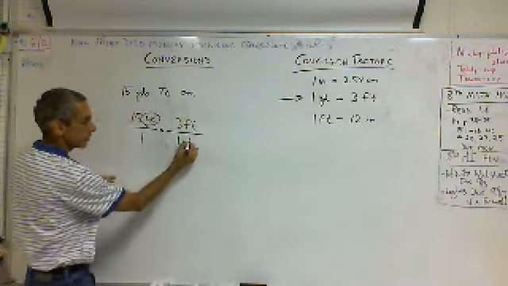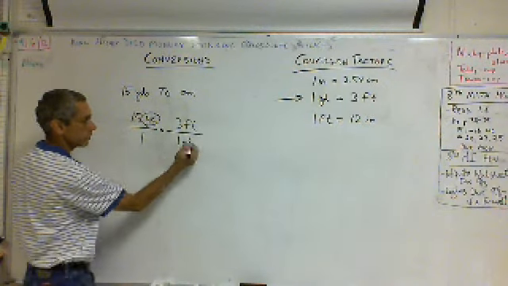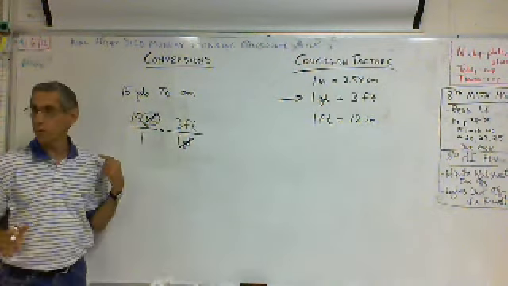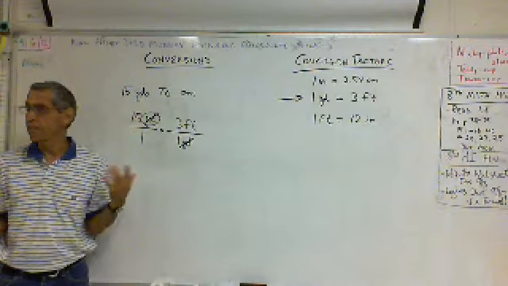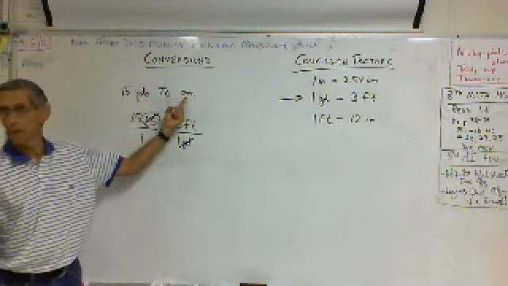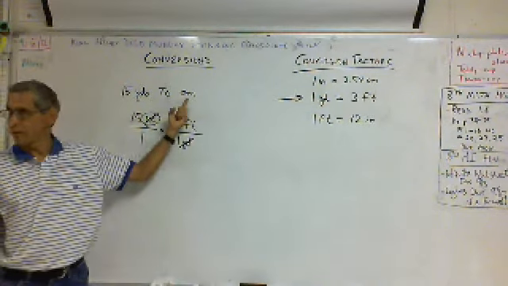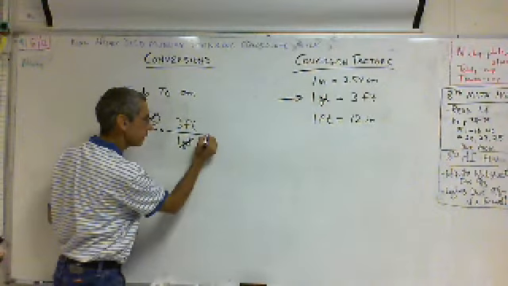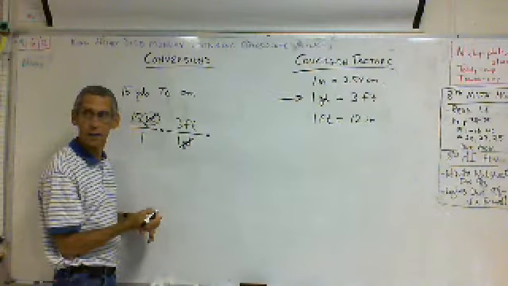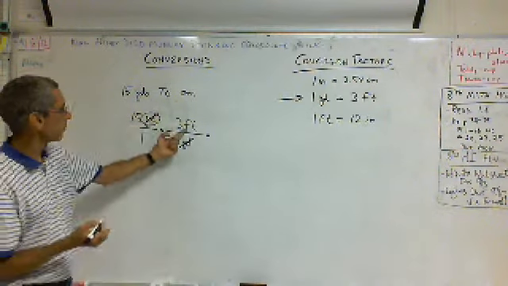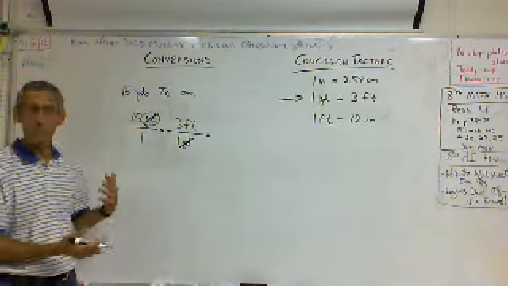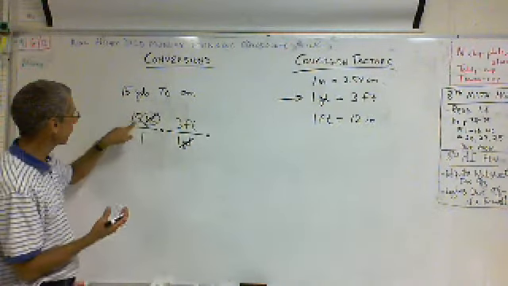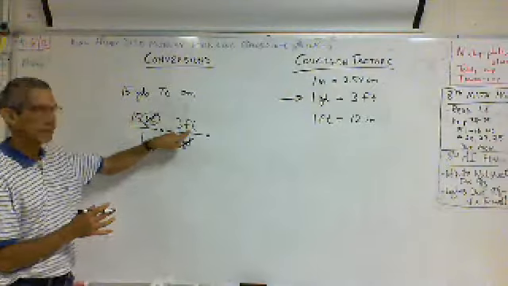Now look, I can immediately see I have yards upstairs and downstairs. I'm going to cross them out. That is so cool. What do I have left? Feet. Now, is that where I want to be? I want to be at centimeters. So I'm just going to keep going. I'm going to put a multiply sign, because I'm not yet at centimeters. I'm at feet. All I care about is where it says feet. I don't have to worry about the 3 or the 15.